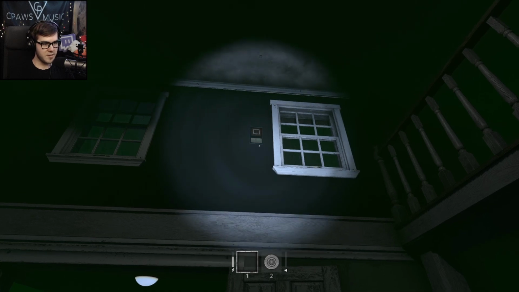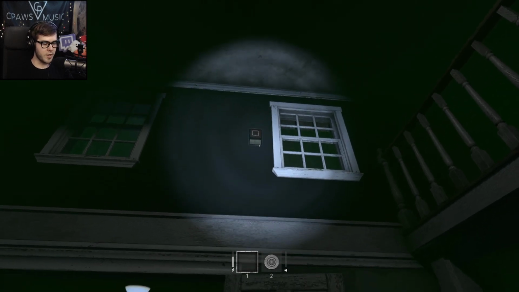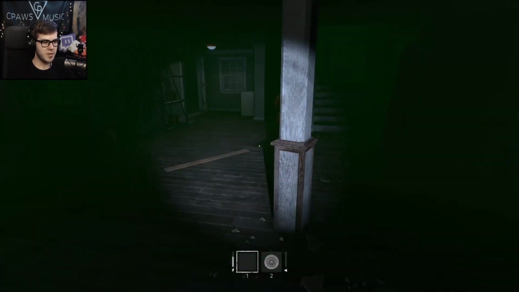But you want to try and find all of them. So this one says square and then it says 1. So you're going to want to remember that. It'll come in handy when we go and put the combination in.